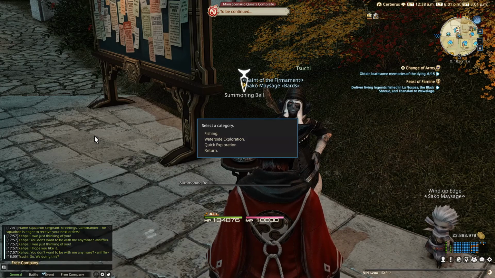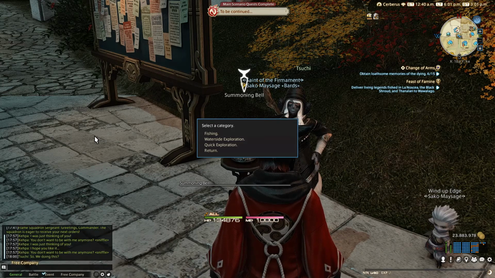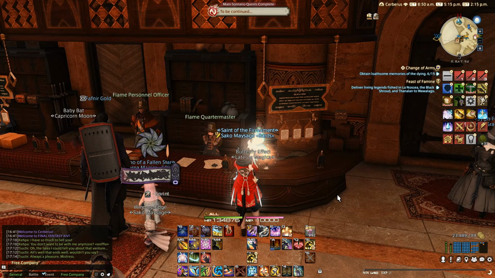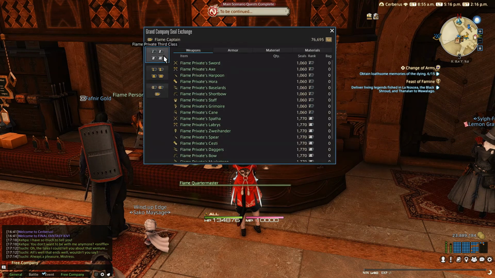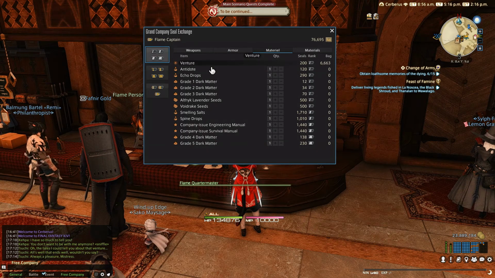Regular targeted ventures and open exploration ventures last for 18 hours, meanwhile quick exploration lasts for 1 hour. There are a few ways of obtaining retainer ventures. Buying them from your grand company with seals, obtaining them from leve quests, a subject that I'll be touching in a future crafter gatherer guide, or completing beast tribe quests. The ones that you buy from the grand company can be found at the Flame Quartermaster under the first rank tab and under material, and they are worth 200 seals each.